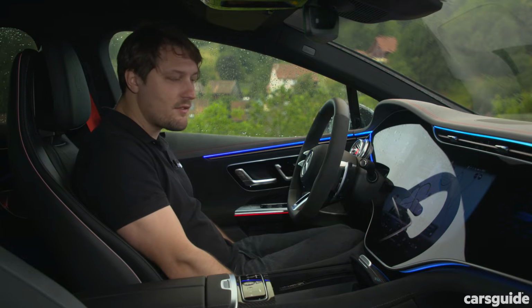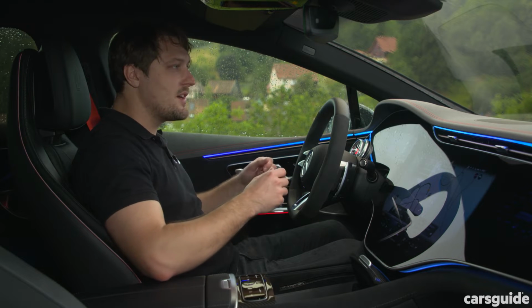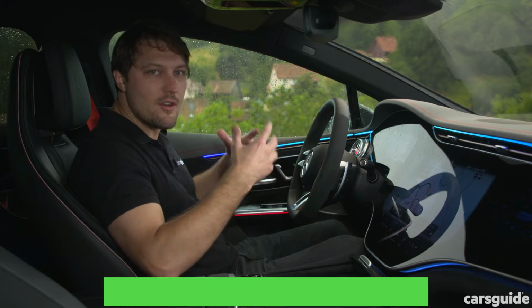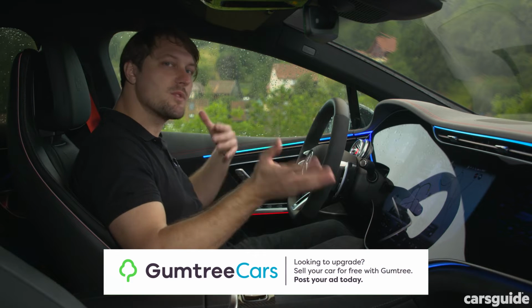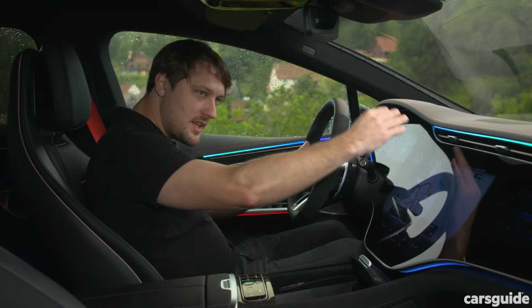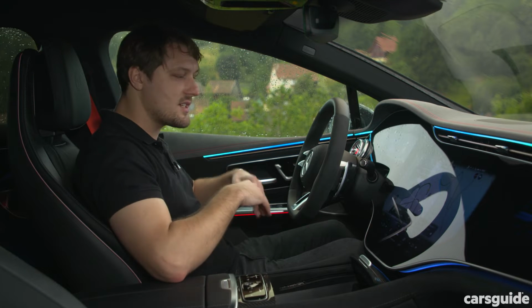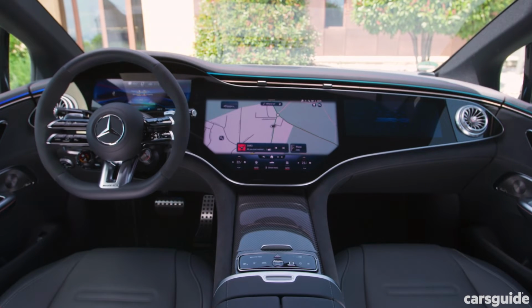The seats feel lovely, and there is an SUV-like seating position in this car, which Benz says is designed to make it more familiar for an SUV driver. They know that that seating position is popular for a reason, and it feels a little different, which we'll talk about when we drive the car. Now, other design elements I like, this big sweeping vent across here and these materials used in the door and dash. It does feel properly special, like something that we haven't seen before, even for the Mercedes-Benz brand.